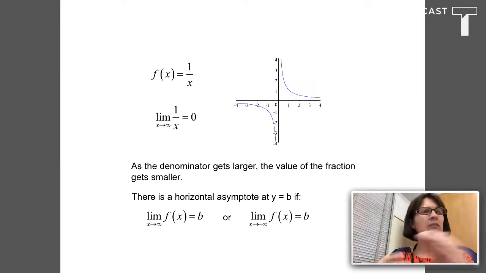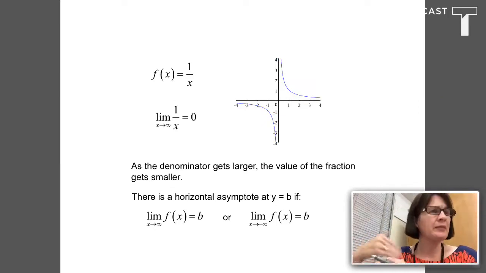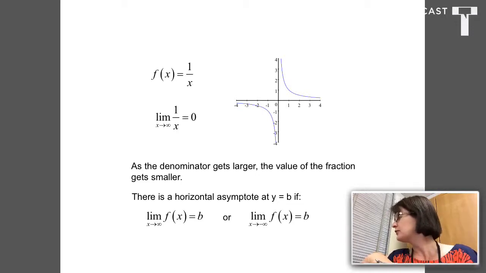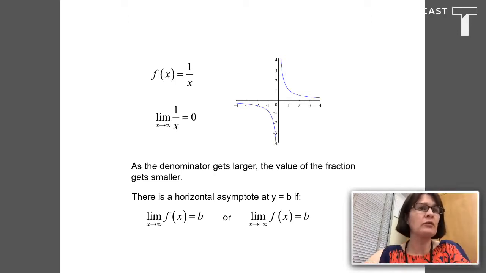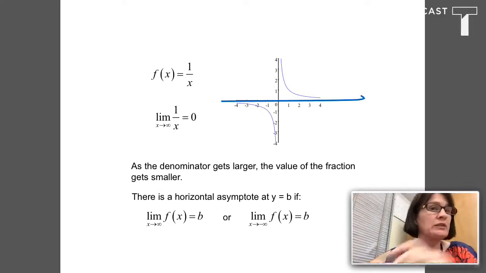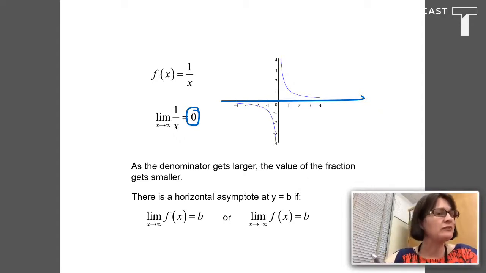And for both of these graphs, the graph of y equals 1 over x that we made here, and the graph of (2x minus 1) over (x plus 3), which you just tested on your own, you'll notice that there's a horizontal asymptote. Here I have a horizontal asymptote at y equals 0. Notice that is an exact match for the limit as x approaches infinity of this function. If you took the limit as x approaches infinity of (2x minus 1) over (x plus 3), you would find a numeric value, and that would be the y value for your horizontal asymptote.